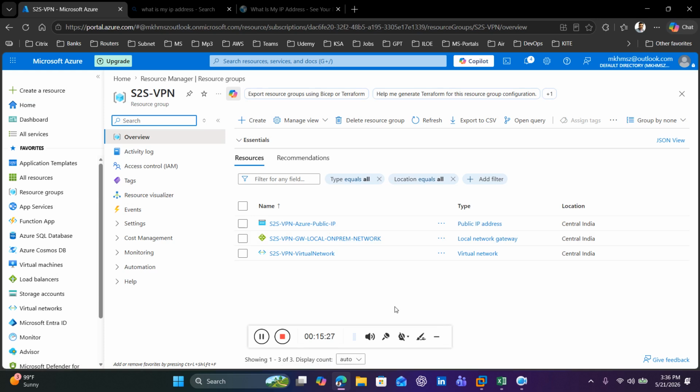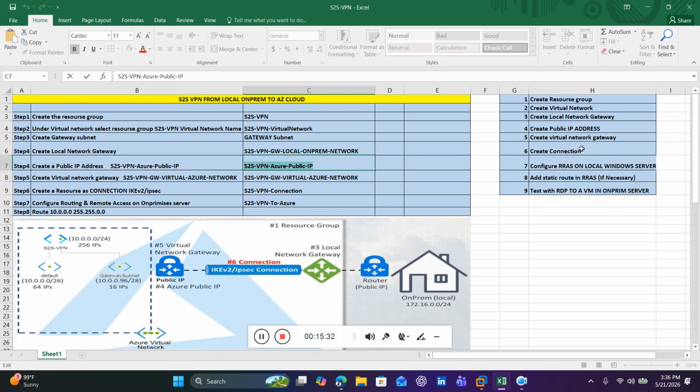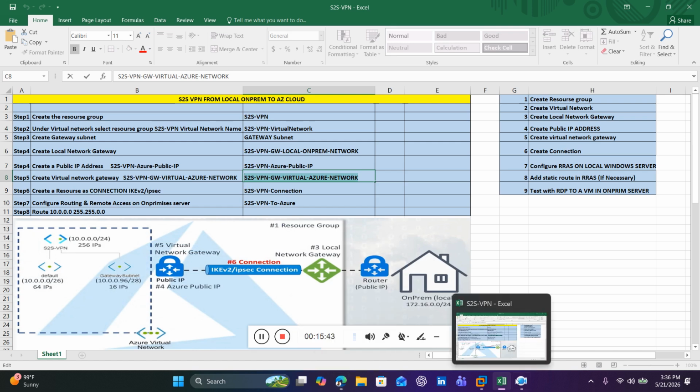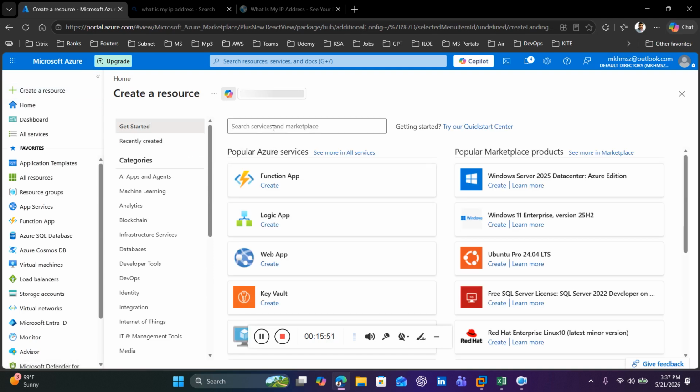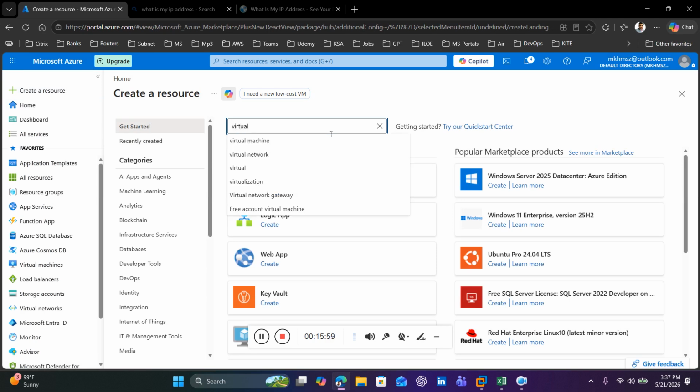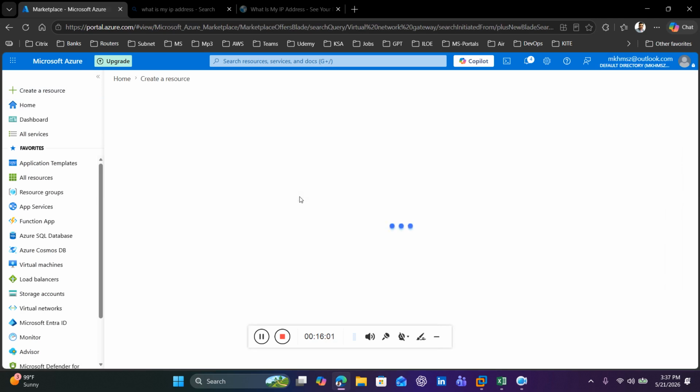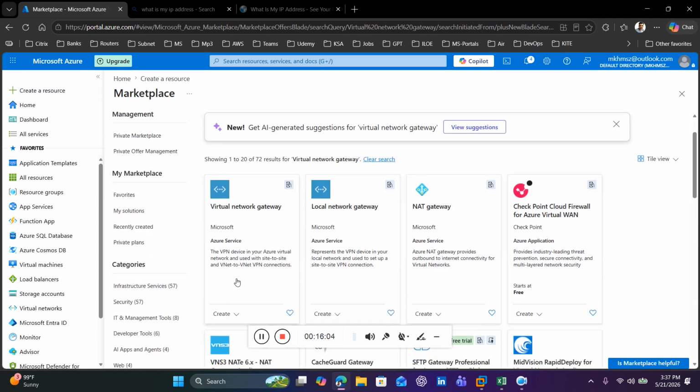So the next step is the virtual network gateway. So copy the name convention with resource type, virtual network gateway, create.